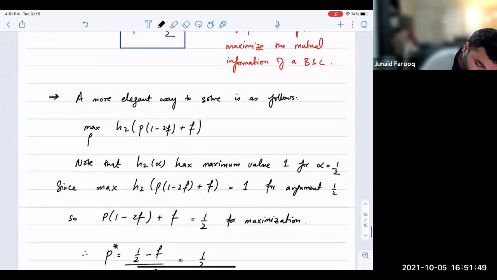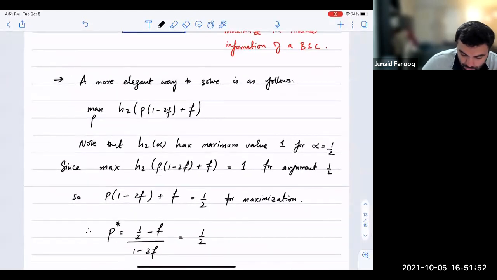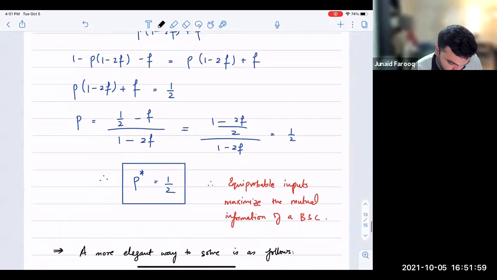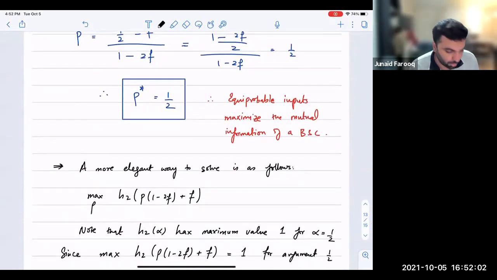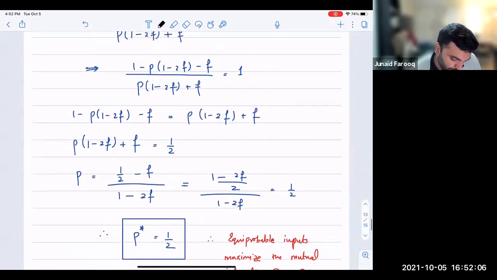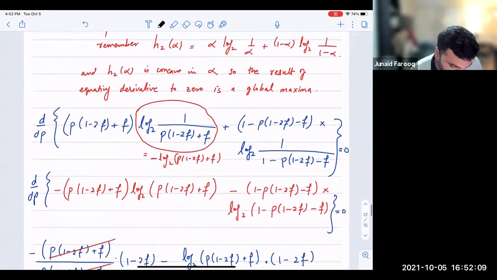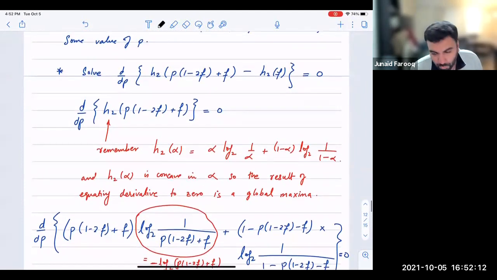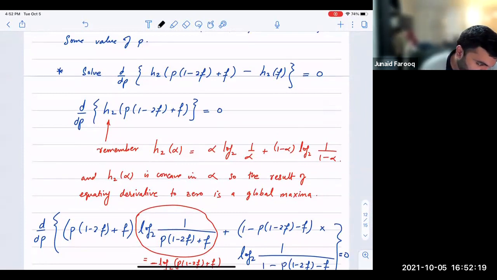So you see that with just a little smartness, you can avoid all those computations and come up with the final result. But obviously this may not be obvious and may not be possible in all cases. A traditional way is to find the derivative and equate it to 0. You can also test the second derivative, but generally entropy functions are concave in the input argument, so you may not need to go there. Eventually you will find the distribution that maximizes the mutual information.